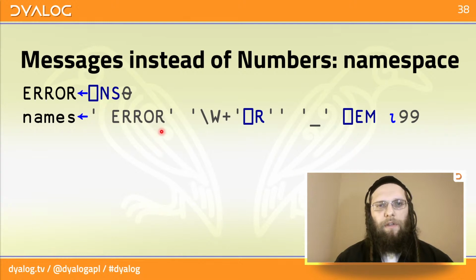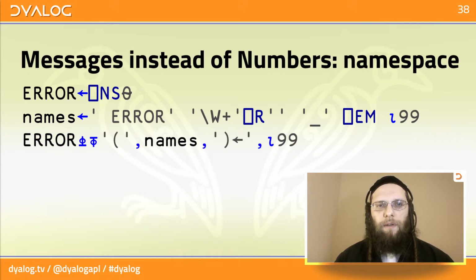So if it has a trailing error, like we had domain error, rank error, length error, we can skip that. And then because we are creating names in a namespace, we can't have strange characters either. So anything that's not a word character, any sequence of non-word characters, like spaces and dashes that could occur, we replace them with a single underscore. And here we are creating all these names inside the namespace. So we're creating a name list and all the numbers, making it all into a flat character vector so that we can execute it inside this namespace.